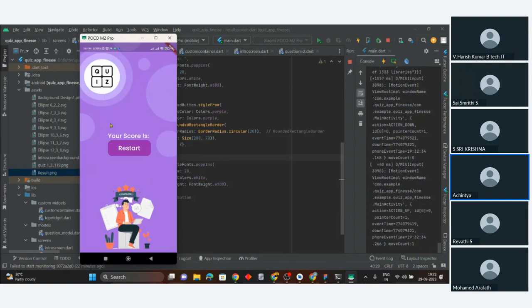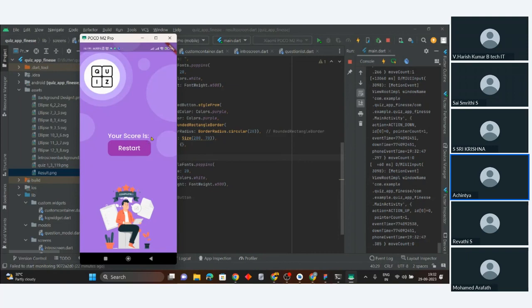But along with going to the first page, I need to reset all the map and all. When you click on this restart now, it doesn't mean that you can restart like how an application gets restarted. You can't do that.